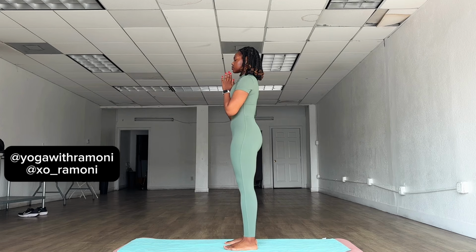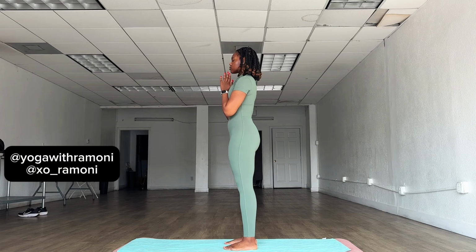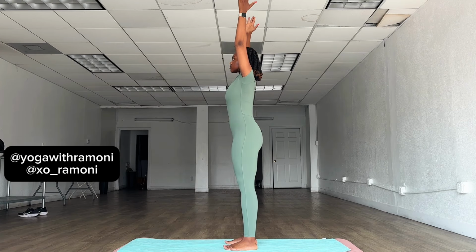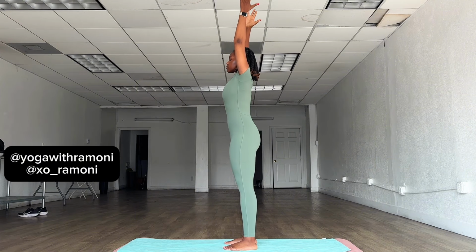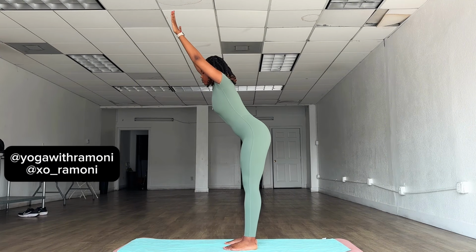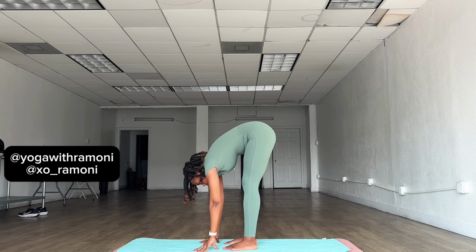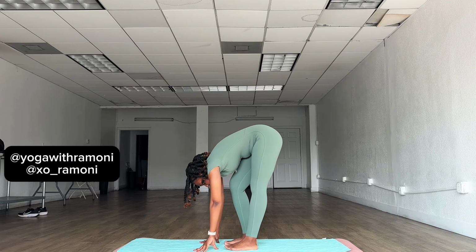We are going to get started standing up with the hands at heart center, taking some deep breaths. Begin to sweep your arms up overhead, coming into a mountain pose. Take an inhale. And exhale, forward fold, hinging forward, reaching down. And you just want to shake your legs out a little bit.